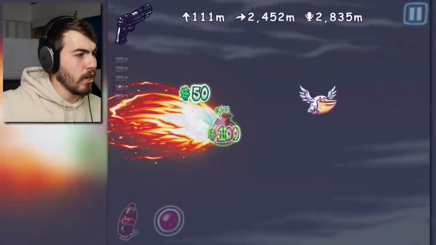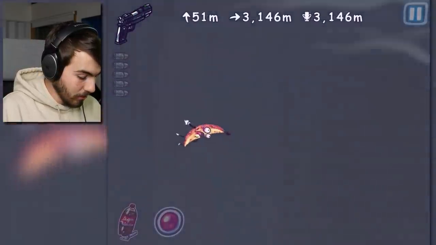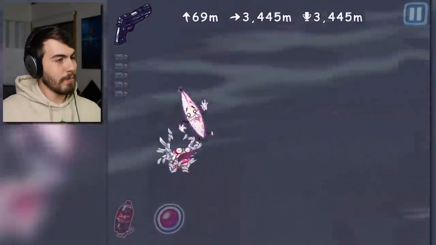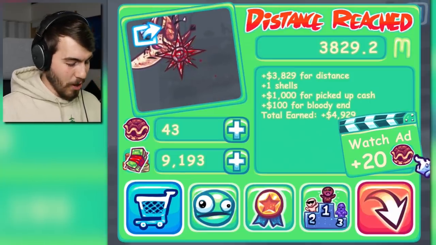We got it. We just hit, like, double boost. Alien! Alien! Okay. All right. That's it. We're good. We're good. Keep it going. Don't stop. Never stop. Ooh, floating spikes. Not good. But we made $5,000 off that one.